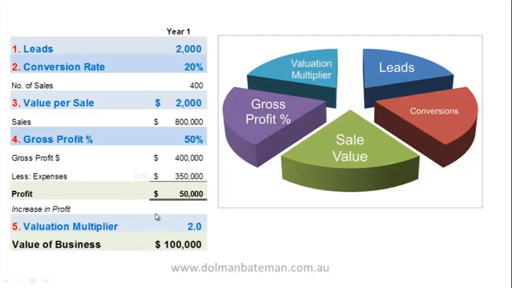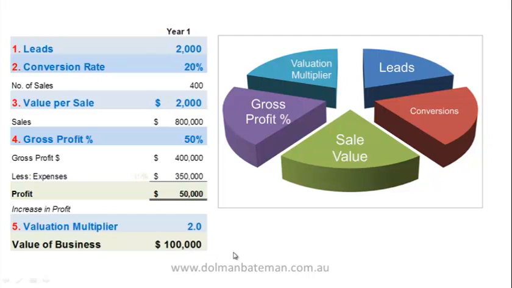Then we add in the valuation multiplier. We'll discuss this a bit later on in one of the other videos, but the value of a business is determined by its risk, and one of the ways to look at it is just a valuation multiplier. In this instance, we're going to go at the lower end of the small businesses, and given the profit of this business, we're going to look at a 2 as the valuation. So the value of the business is $100,000.